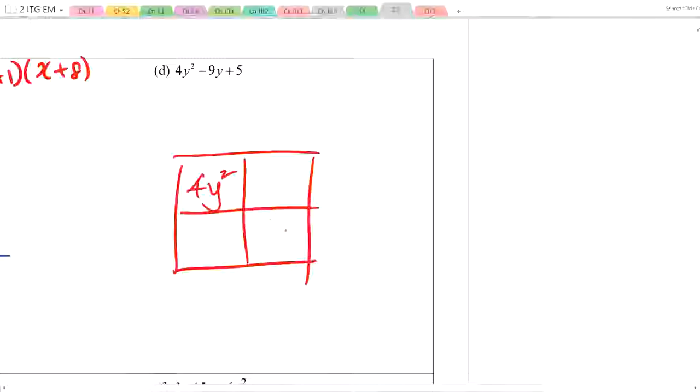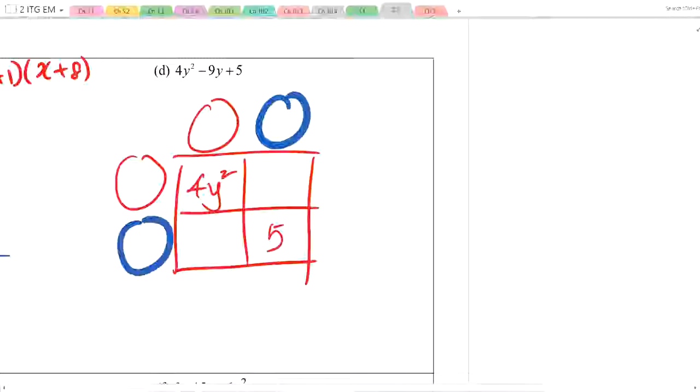4y squared. Bottom? 5. Okay, which one do you want to fill in first? Do you want to fill in the red circles or do you want to fill in the blue circles? Think about it. Which one? Red or blue? All along I've been doing the red circles first, but in this case, do you think it would be easier to start with blue?